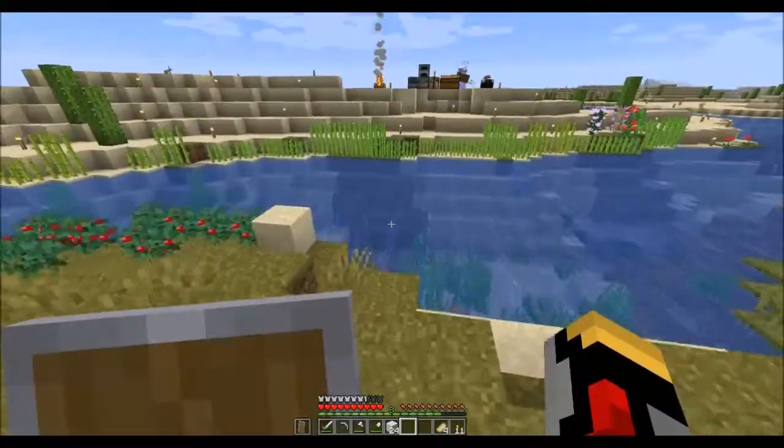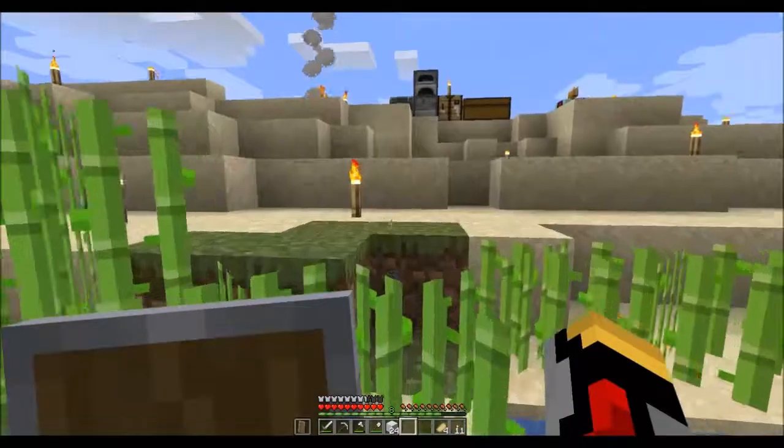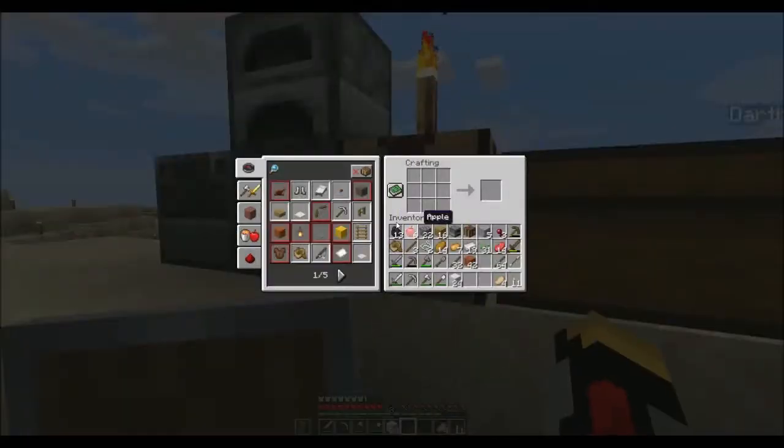But we're caving. We're not branch mining. One fence. Fair enough. Here you go. Please tell me there's an old fence in here. Let me take that iron one. Of course there isn't. Back up. Okay. Yeah.